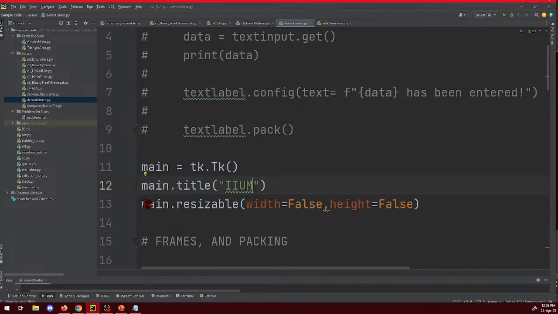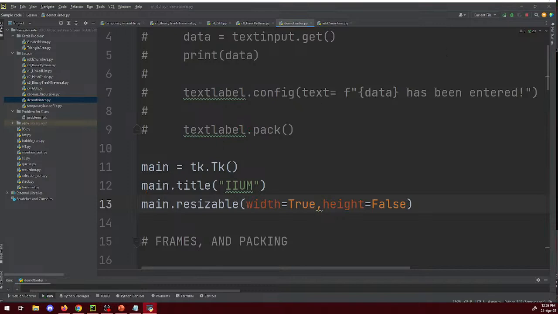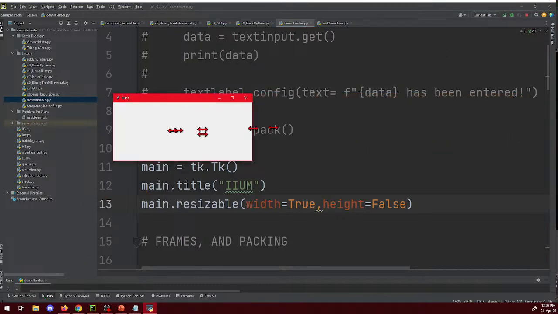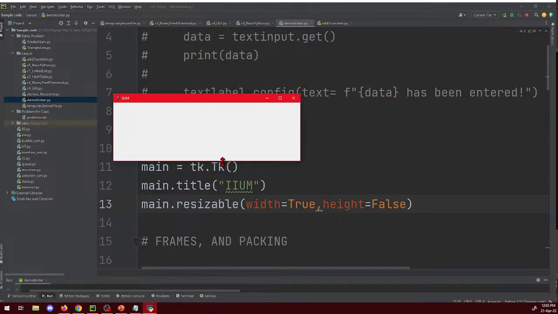And then you notice that we have resizable here. Resizable means that you want to set whether the window can be resized. So you can set them to true. If you set true on the width, it means that you can resize the window on the x-axis horizontally, but you cannot pull it down.